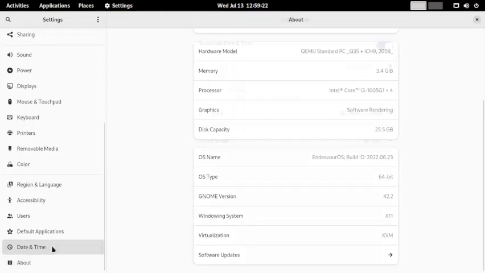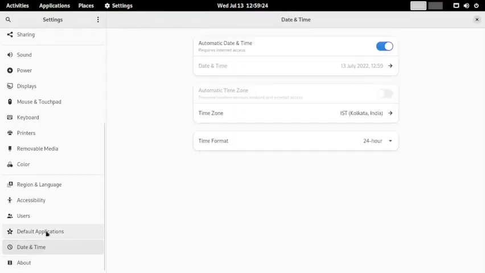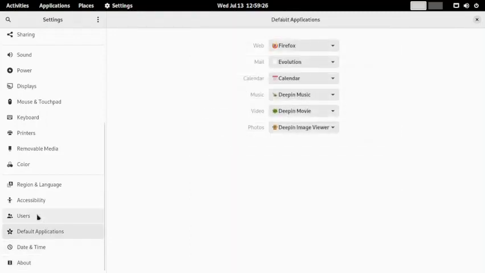Okay, now let us check whether anything new is there. So nothing new here. Okay, so the default applications are properly configured. In some of the desktops, if you have seen, the default applications are not configured by default. It is left to the user to configure the default apps. But here the default apps have already been set.